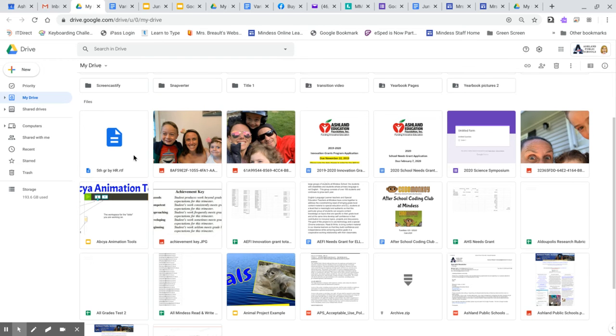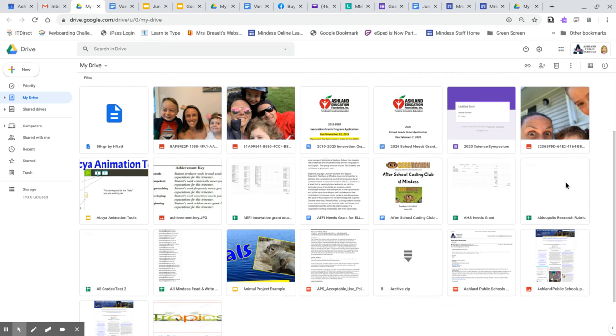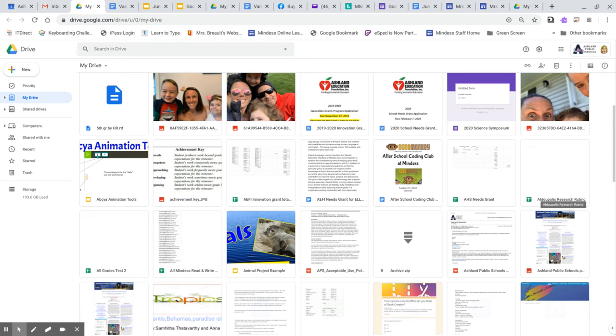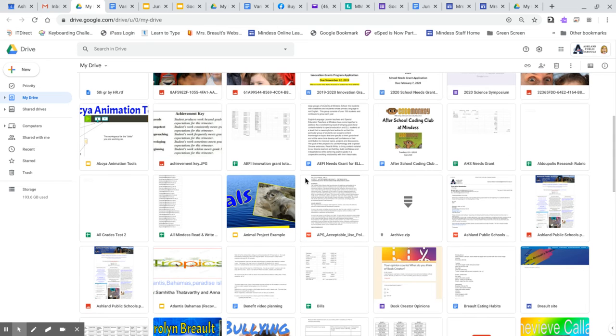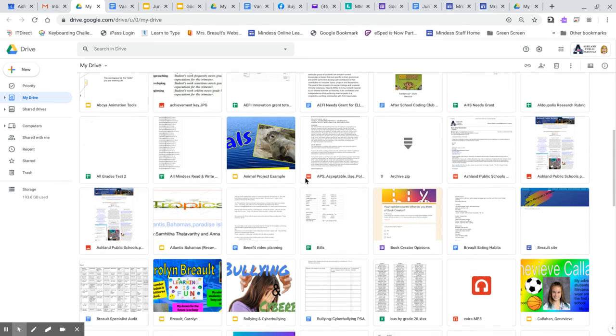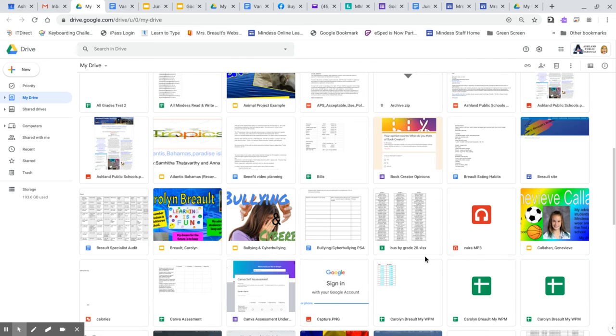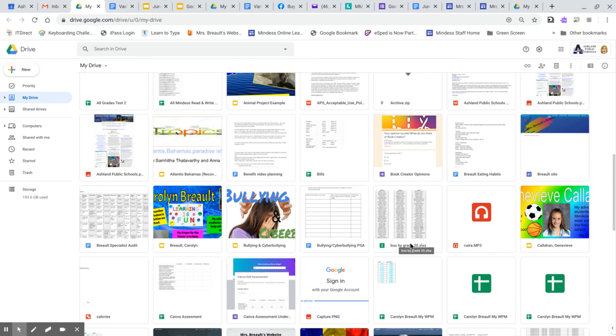And first thing I'm going to do is take a look at anything I can get rid of just by looking at it in my drive. And as I'm looking at it, I'm also thinking about how do I want to organize all of these documents that I have that are outside of folders.